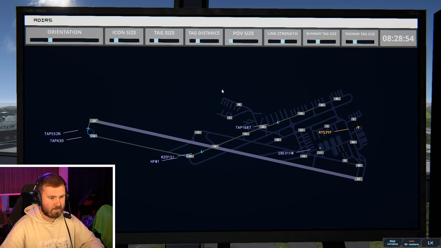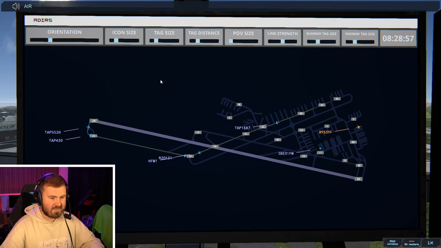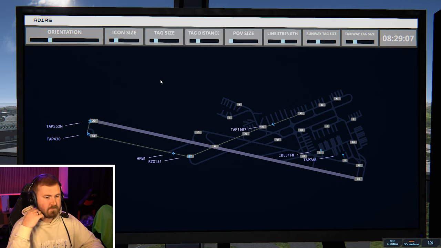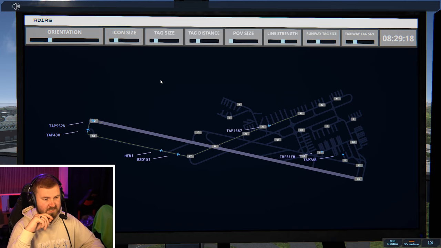That is for sure. Air Portugal 1687, hold short of runway 20. Runway 20. Runway 20. Lisbon ground, Air Portugal 7 Alpha Bravo with information Alpha, requesting push and start. I want to see what they say back. Don't you beep at me. Air Portugal 1687, hold short of runway.